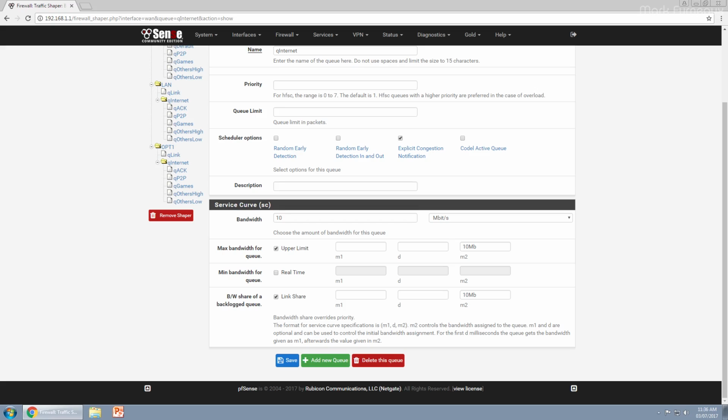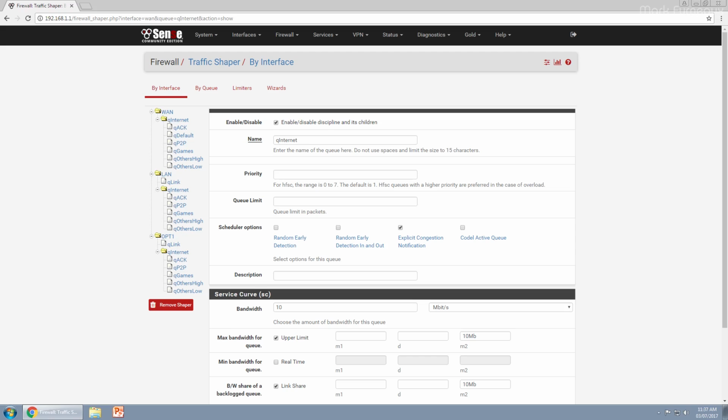Now the other thing that you'll notice is that there are no M1 or D values for these service curves. And that's because you don't necessarily need them. If you want just a straight linear service curve, all you need to do is enter in the M2 value, and it's assumed that that's the slope for the entire curve. Only if you want to make it nonlinear do you add in the M1 and D values. So by default, the wizard doesn't actually create nonlinear service curves. It only creates linear service curves. And so you would have to specify that D value if you wanted to change these around.